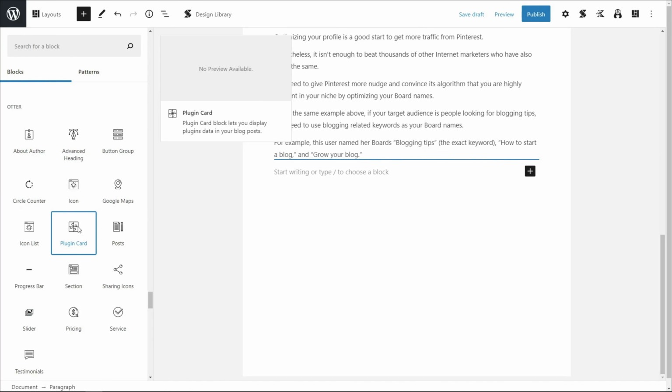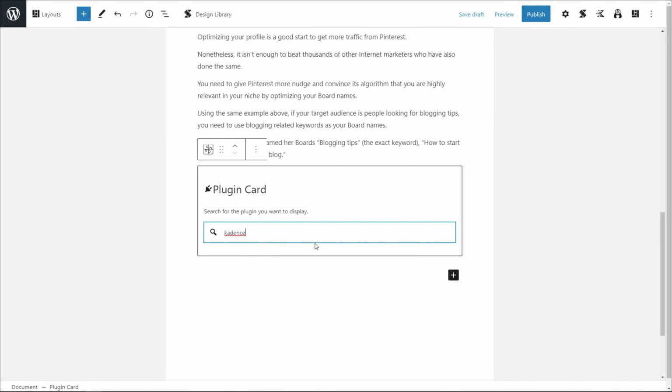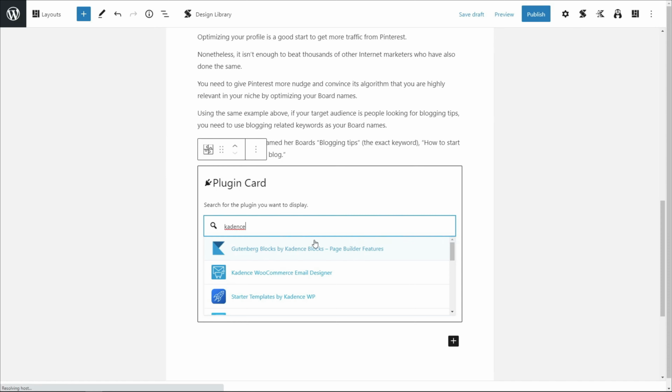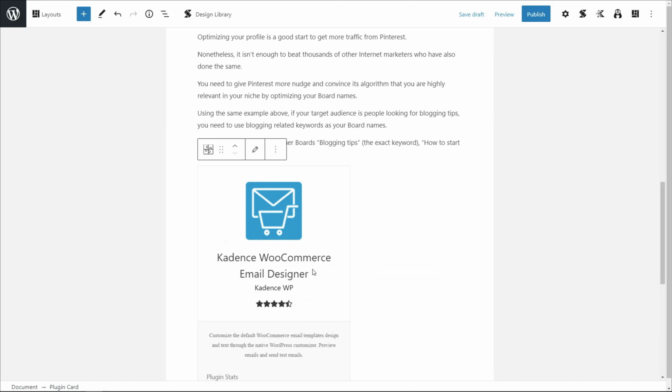If you own an affiliate site and you are reviewing a product that has many features, you can now give a score to each of those features, making your site look really professional because it animates. Plus, they have this very unique block where they can draw out data and information of any WordPress plugin. You just need to search for the plugin and they will display information like this on your site. Not sure if it is of use to you, but it is good for WordPress reviewers like me. Overall, even though they do not have a lot of block features, I think they already have quite a few good ones here.